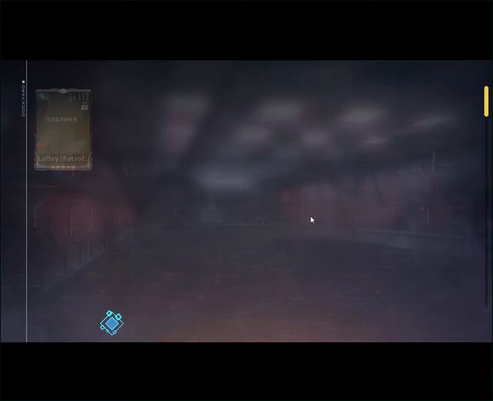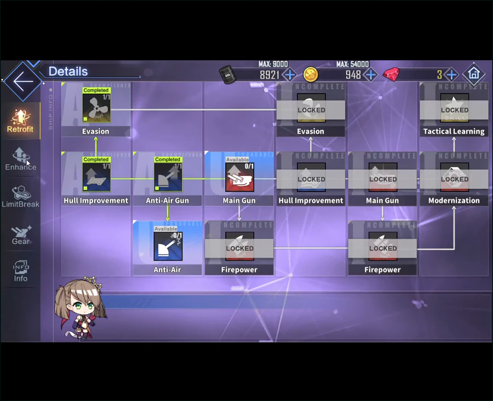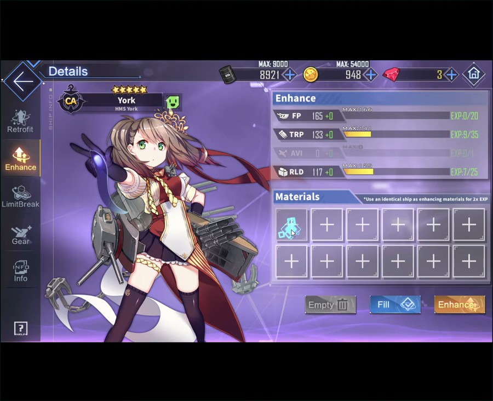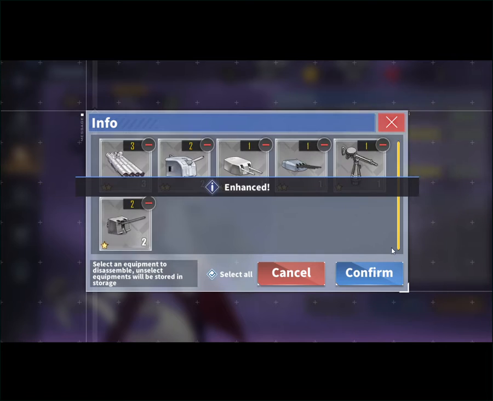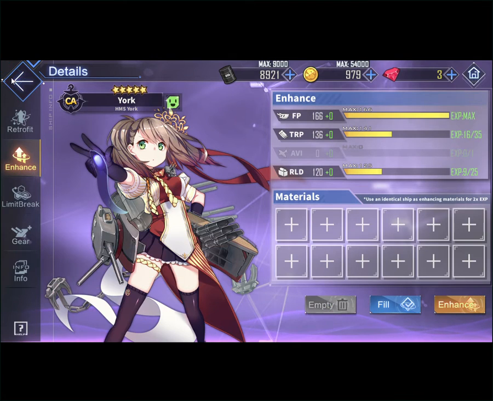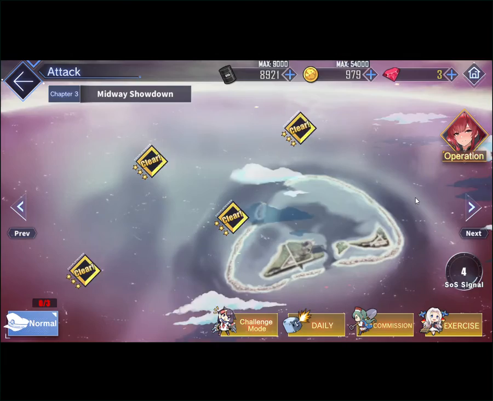So let's do some enhancing on York. Set to York. You don't have any cruiser blueprints. Go here. Alrighty. Now we are going to do it again.